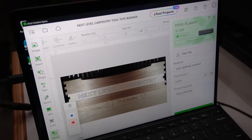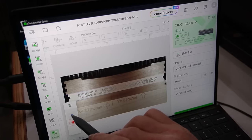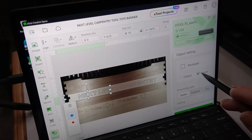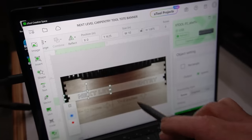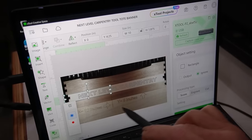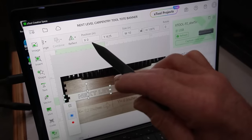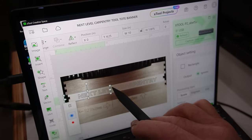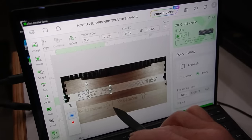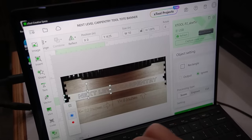I'm going to geek out a bit here with terminology to explain the laser engraving process you're about to see. In this particular laser file, I've got two layers. One is a blue layer, which is set to ignore, and that's just a reference rectangle that helps me verify the position of the text on the piece in relation to the positioning piece down here. You can see that the box on the blue layer is positioned at X equals 0, and it's 10 inches wide, and that's how I verify the location of this X equals 10 inch mark. That blue layer is set to ignore because it's not part of the engraving process.